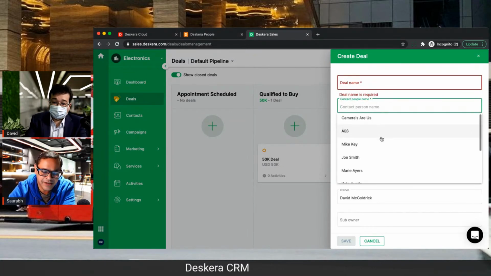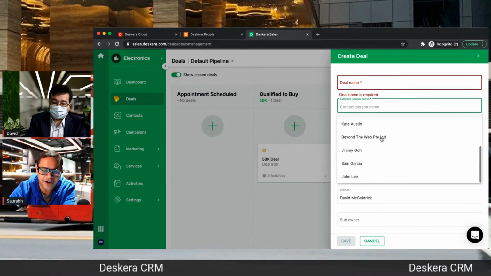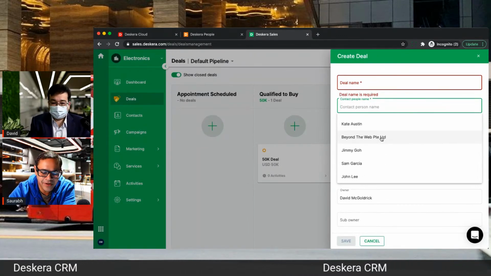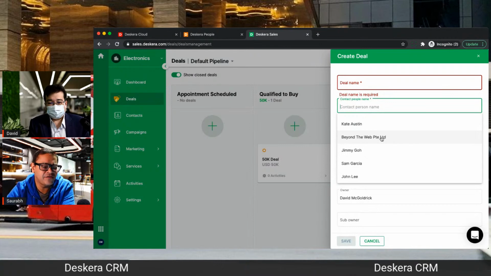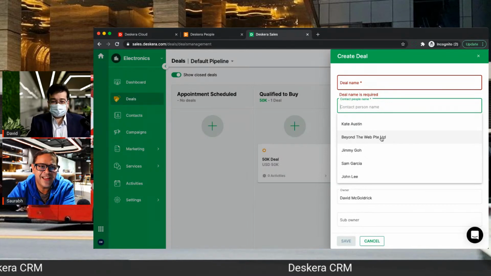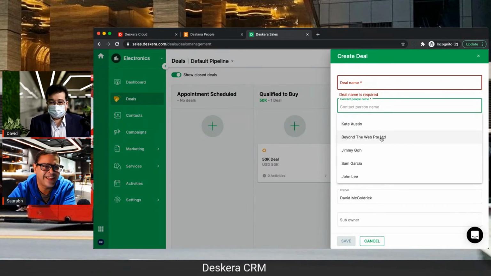Sure. So this is where you see a list of all your contacts. And imagine if you have the same name for all your contacts, then it will make it difficult for you to identify which contact you actually want to tag the deal to.